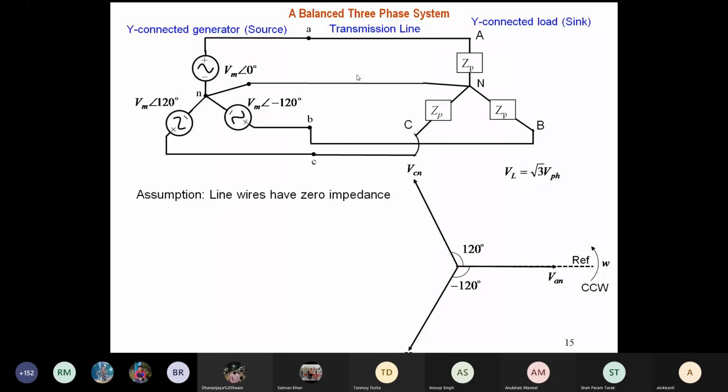But in this curriculum we will not discuss the unbalanced things. There is always an unbalance. Still, the power supply companies try to balance it by shifting the load from one phase to another, all those things they do. But those things we will not discuss. We will consider an ideal case where the system is balanced. Okay, the load is balanced. But yes, that is correct.